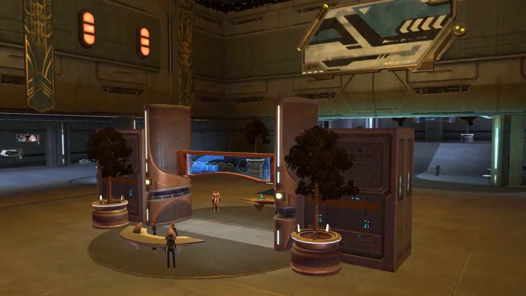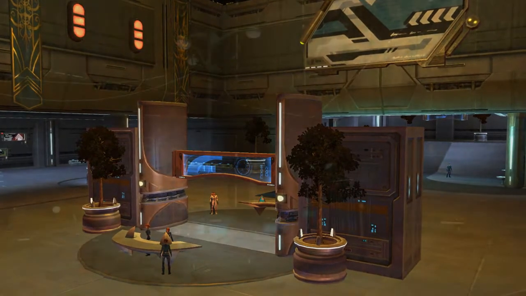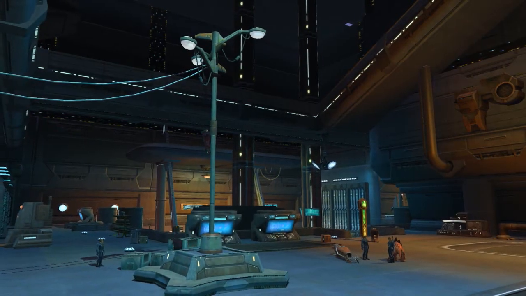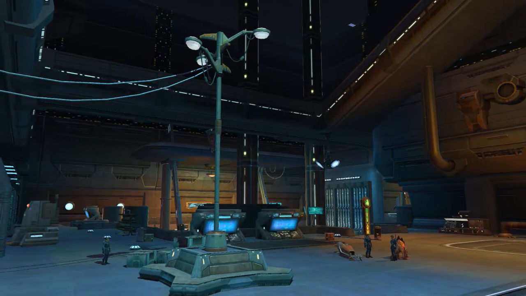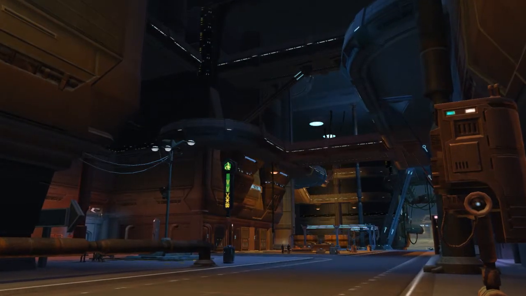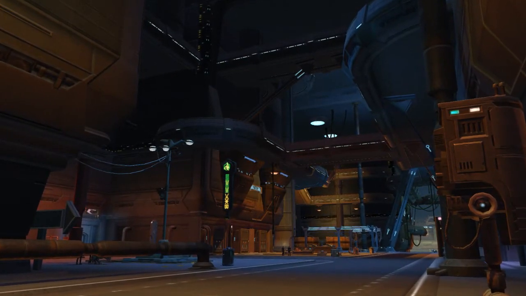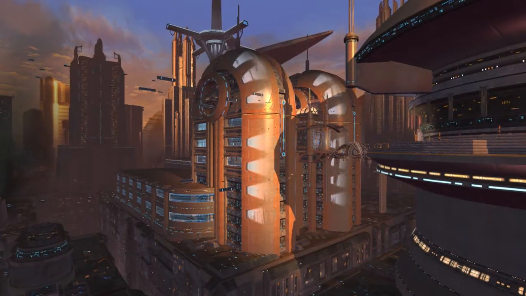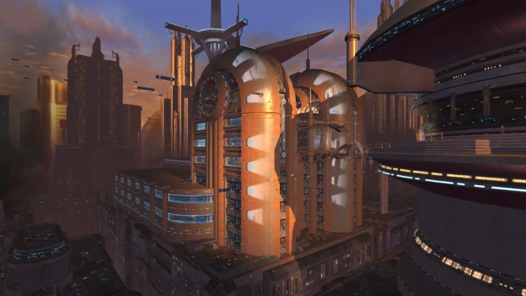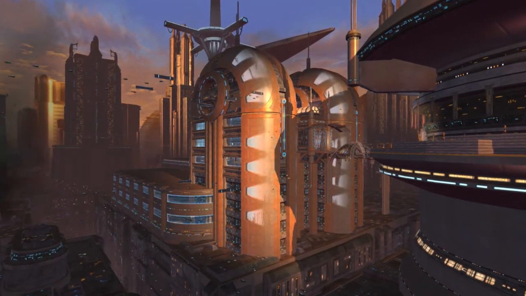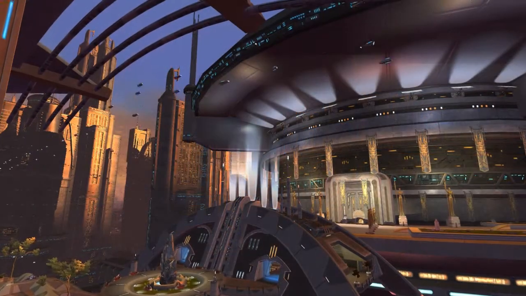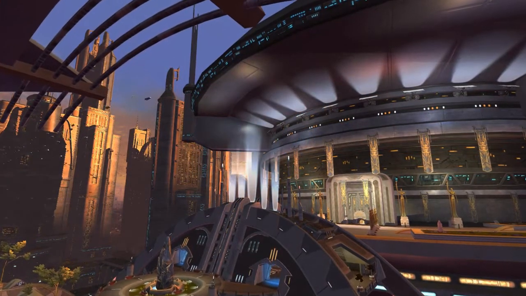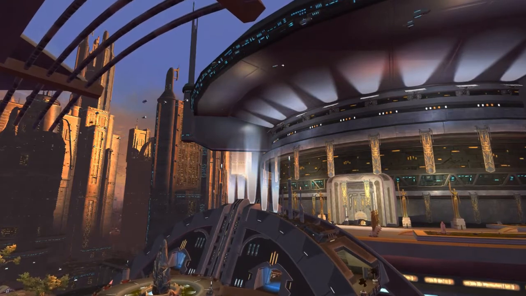One of the great things about Coruscant is that there's something for everybody. The socializers can hang out in the spaceport and the Galactic Senate and meet people as they come and go. The explorers have all the different variety of areas. They can go down into the depths of the Works, or go into the criminal-laden Black Sun district. But my favorite area of Coruscant is probably the Senate district, just because it's so impressive and it has that sense of potential. You know, because you're up there and you can see for miles and miles, and you just know that there's going to be so much out there to explore and find.